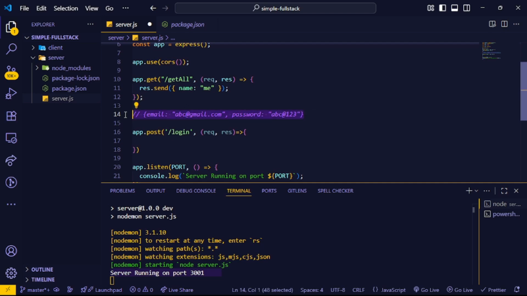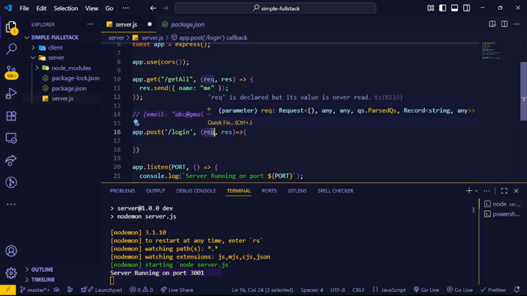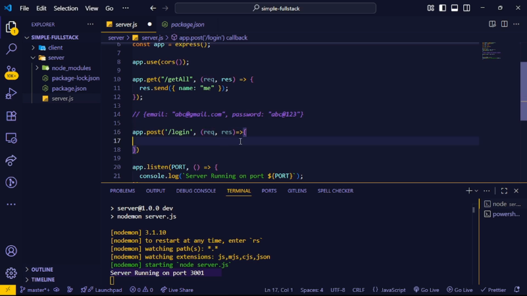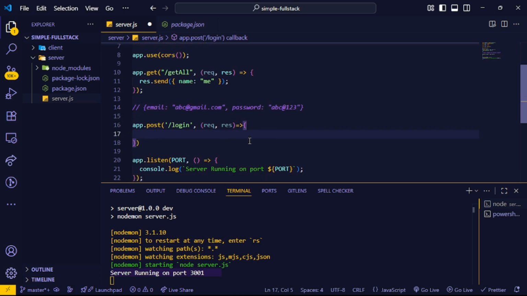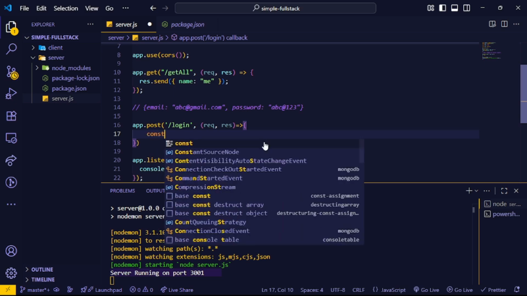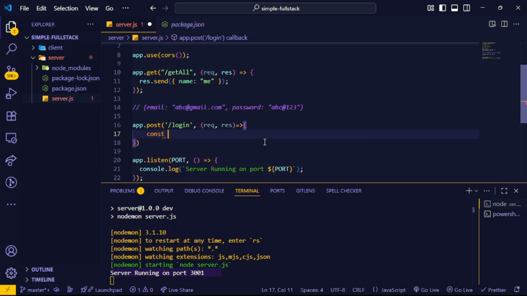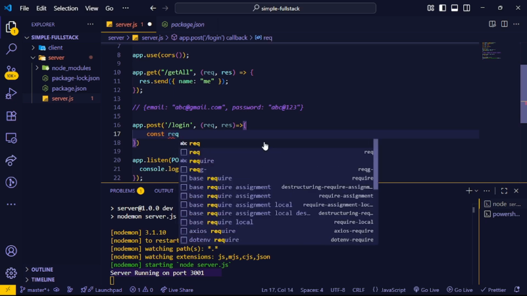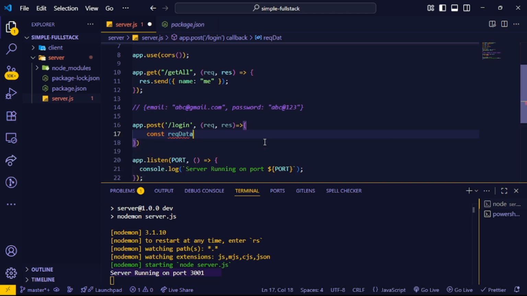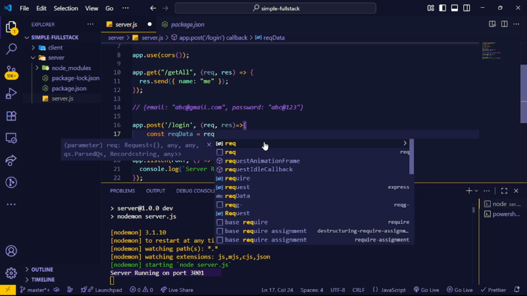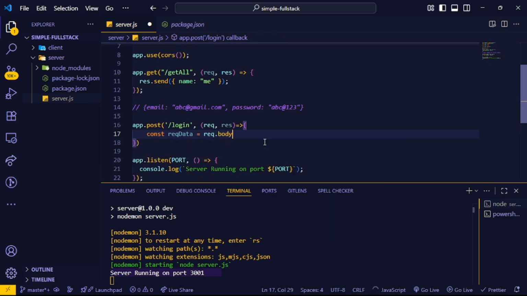So if this is sent from the front end, all this is going to be stored in the request body. If you wanted to access it, you can just have a const here, say requestData, which is equal to req.body.